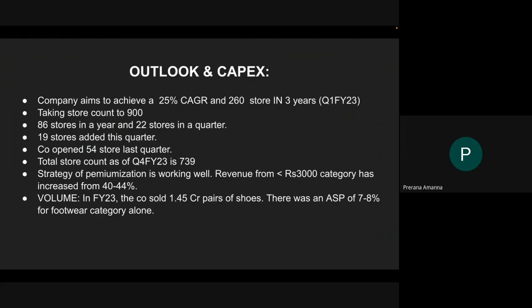You're already going to buy a Crocs, you're spending around 4,000 rupees on one Crocs, right? So if 4,000 rupees becomes 4,200, it doesn't make a difference to you. But the same hawai chappal that you're selling for 200 rupees, if you increase it to 250, that's a 25% increase, and for the people who are buying it, it is a very big pinch in their pocket. So now you understand why this whole premiumization trend worked for them.